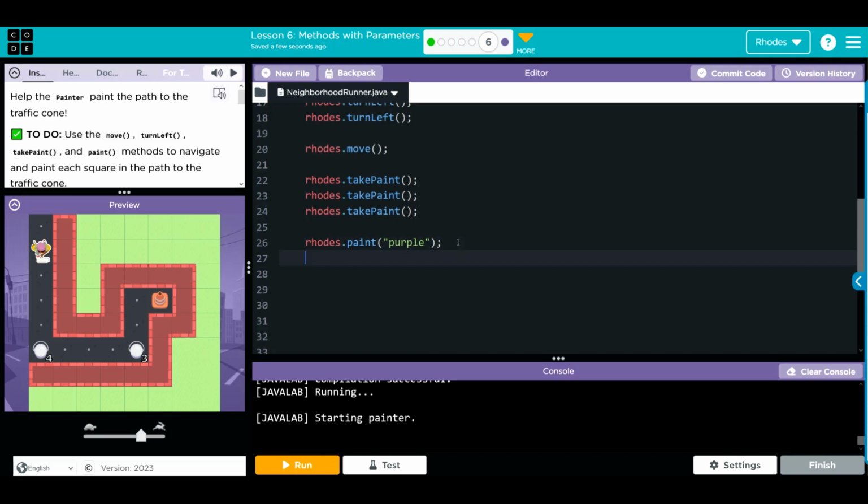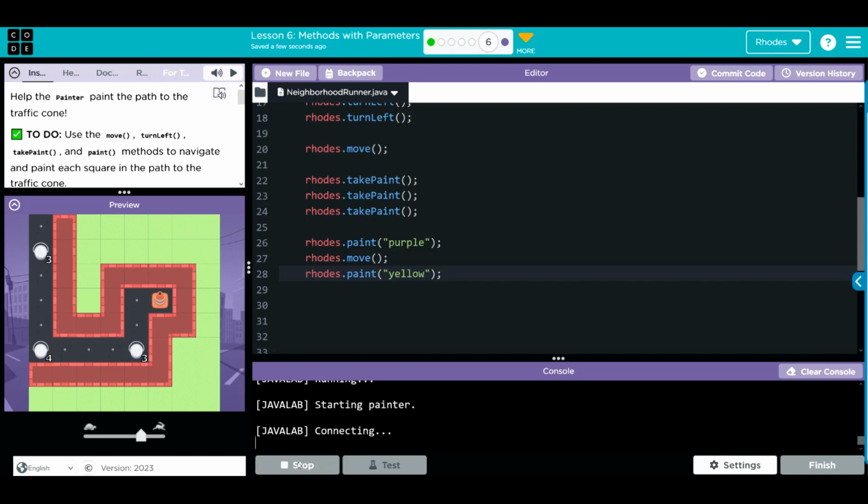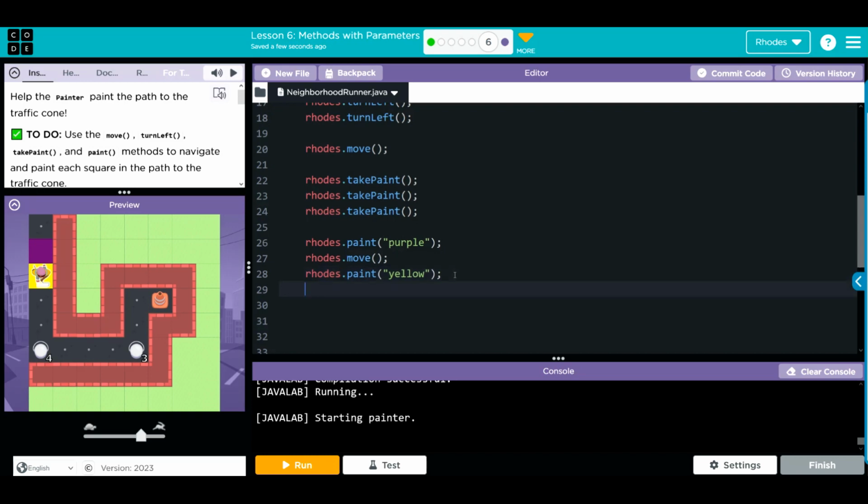So we'll do roads.paint, roads.move, another roads.paint, and this time we're going to do yellow. Let's hit run and see what it looks like before we start copying and pasting. That looks pretty good to me. We need another move like that, and that should put us right there.